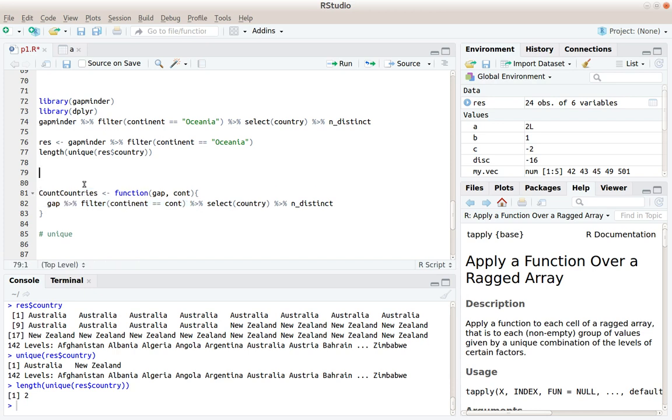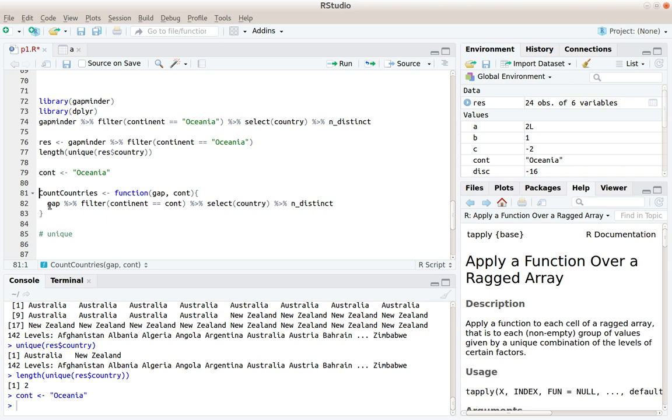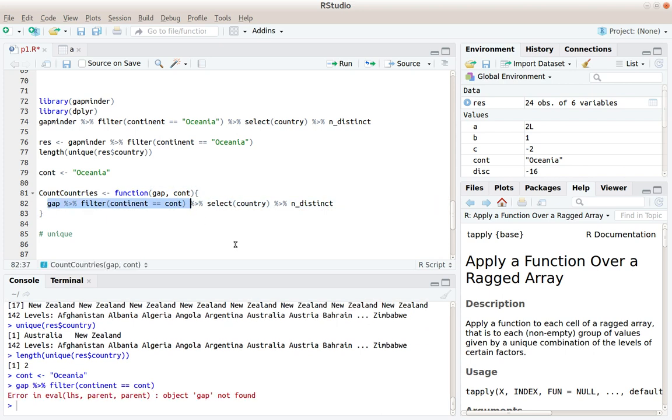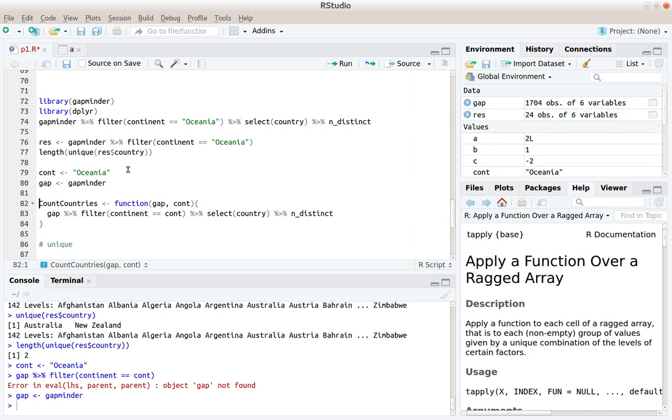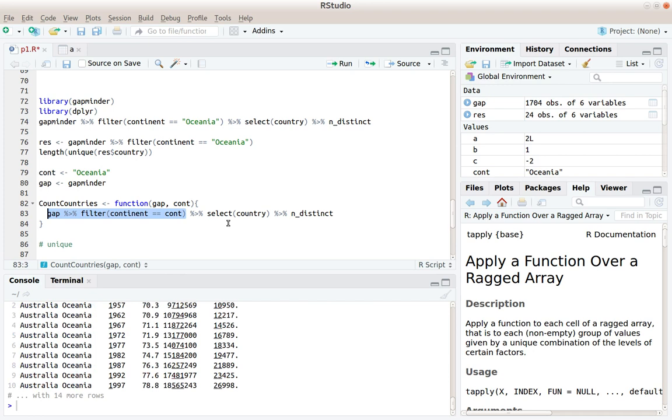We can try it right now because we've changed the code enough that it's maybe worth trying. So I'll say this, and now I'll try this part and see what happens. So that did not work. The reason it did not work is because I did not define gap yet. So let me do that as well. This is, to be clear, just scratch work. This is not going to be in the final answer. So I've defined gap as well, and now I can try it again.